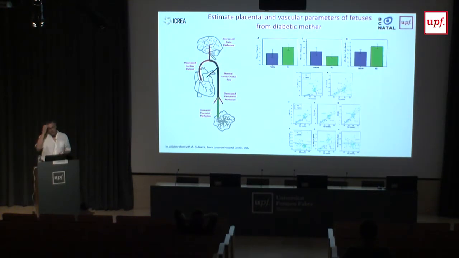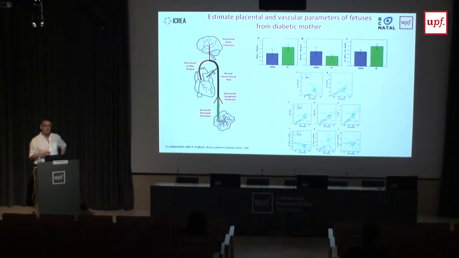And obviously we tried to do more than growth restriction with this model, and this is a study where we tried to model the fetuses of mothers that had diabetes during the pregnancy. And what you see is that very often, especially in the past, when the diabetes of the mother was not controlled very well, instead of very small children, we get very, very big children. Now, if there's a good insulin control, this can be kept more or less in balance, and we get normal-sized children.